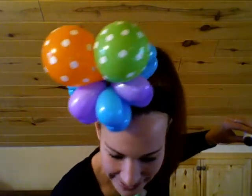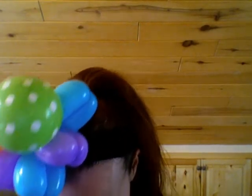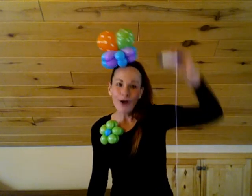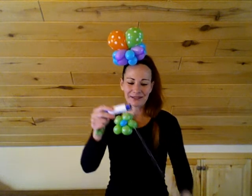Let's see if I have my scissors today. Uh-oh, let's see if we can find them. I'm gonna pause it for a second and I'll be right back. All right, here I am. I found my scissors and I have my thread. Hopefully when I paused it, you paused it too to go get your materials if you want to do this.